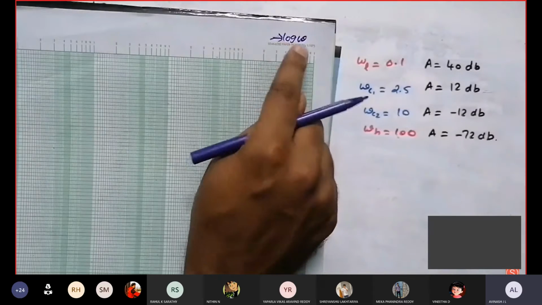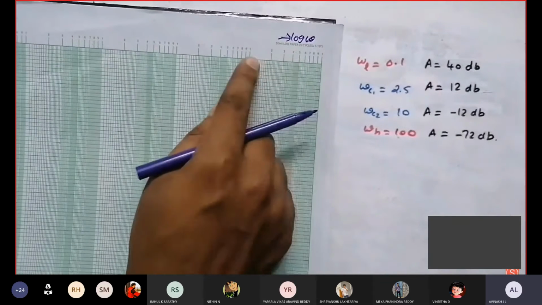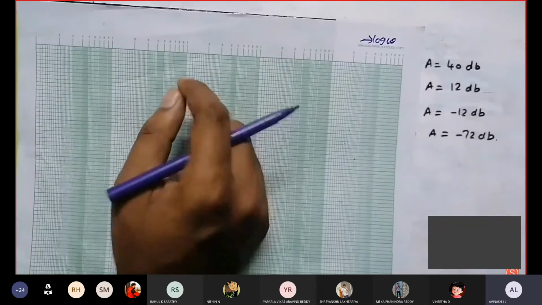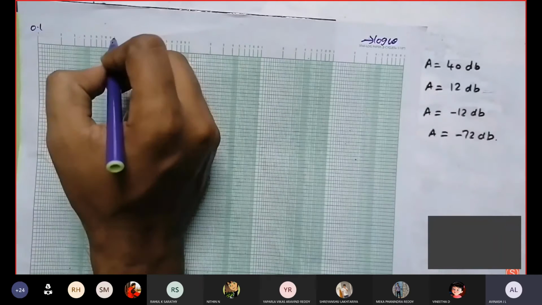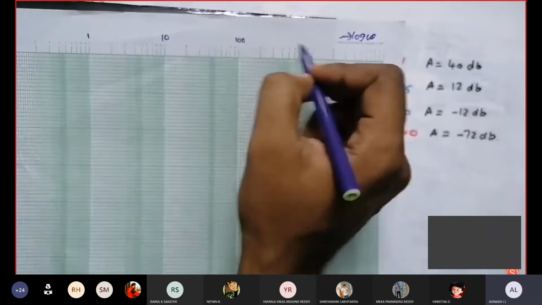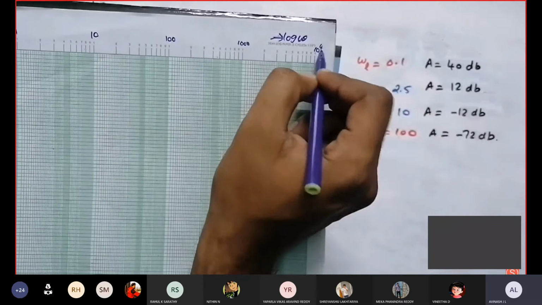As we know, our x-axis is frequency, that is log of frequency. So wherever you can see 1, you can see 1 here, 1 here, 1 here, like that. All those 1s you need to replace with the powers of 10. So the first value will be 0.1 because I selected my lower frequency as 0.1. Then the next one is 10 raised to 0, that is 1. The next one, 10 raised to 1, that is 10. Then 10 raised to 2, it is 100. Then 10 raised to 3, it is 1000. Then it is 10 raised to 4, the last value.